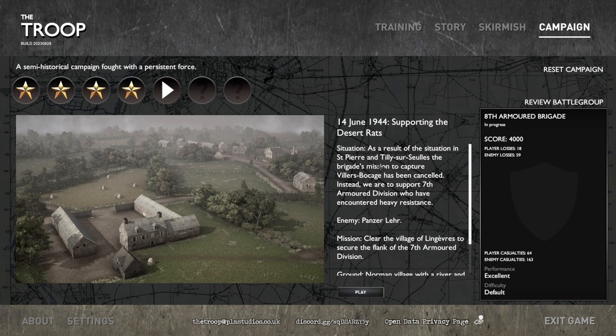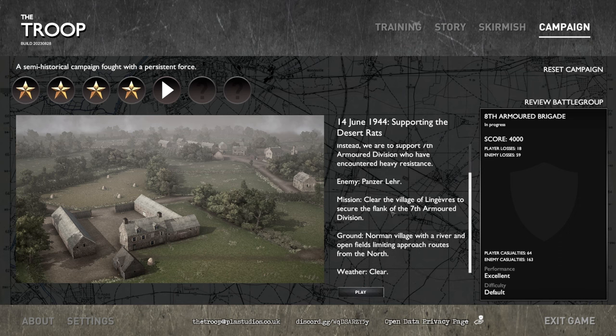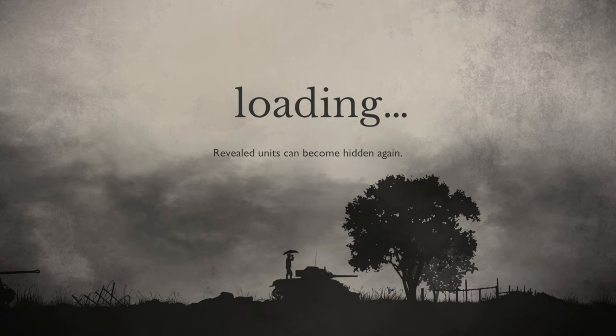Alright. With the result of the situation in St. Pierre and Tilly-sur-Seulles, the brigade's mission to capture Villers-Bocage has been cancelled. Instead, we are to support 7th Armoured Division, who have encountered heavy resistance. The enemy is the Panzer Lehr. Mission, clear the village of Lingévres to secure the flank of the 7th Armoured Division. Norman village with river, open fields, limiting approaches, routes from the north. Weather is cleared. Alright, let's load it up and see how tough this will be.